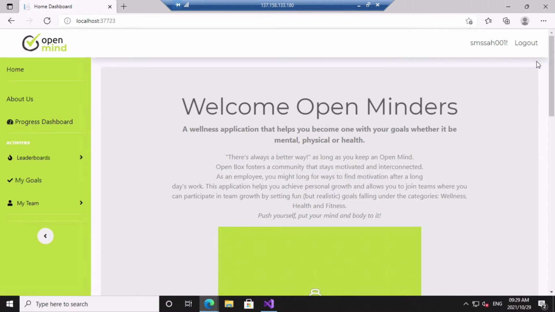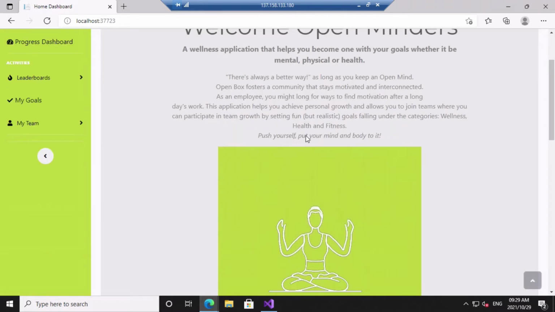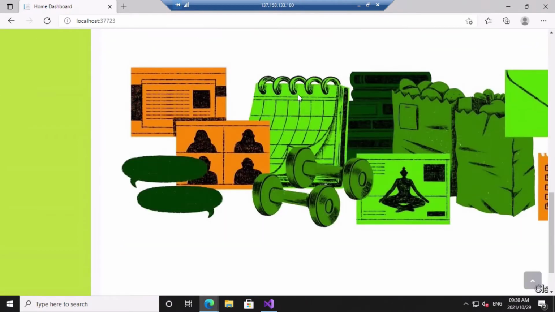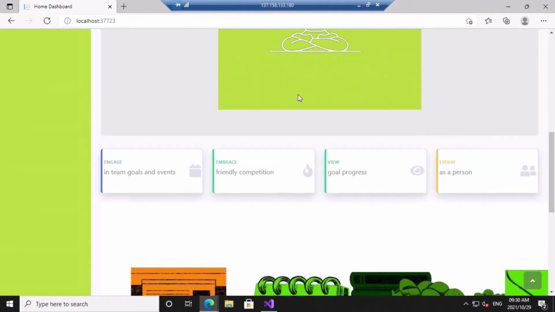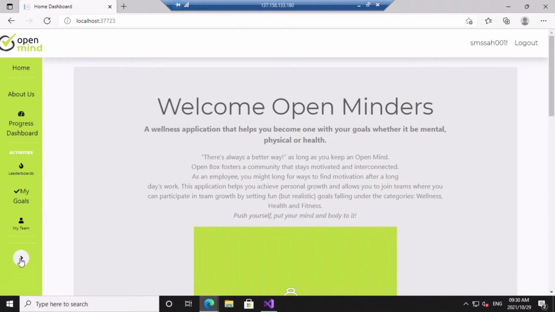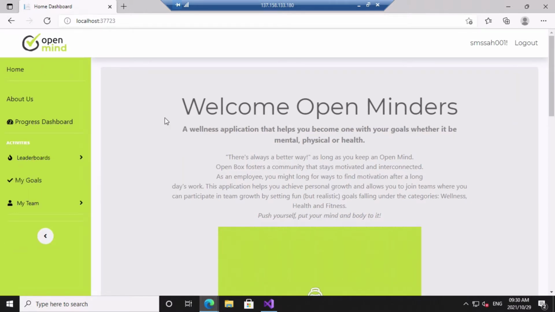So to start off, I am logged into the system and I've been given this basic functionality. I am on the home page or the landing page, and if I scroll down I just see that this page shows a brief overview of the system and what it entails. To the left hand side of the screen we have our navigation bar. I can collapse my navigation bar as well as expand it for better viewing.